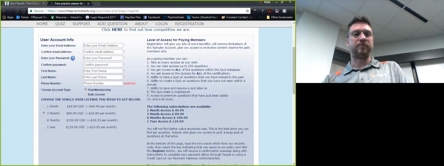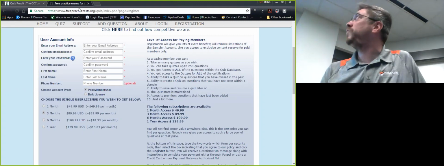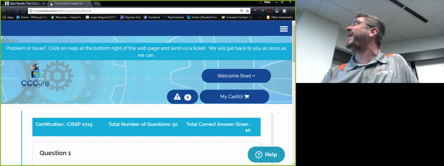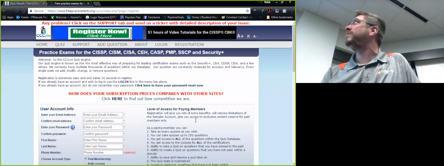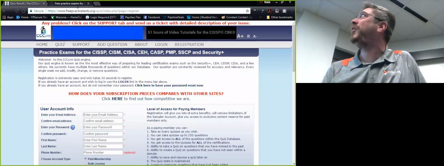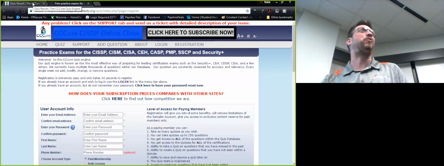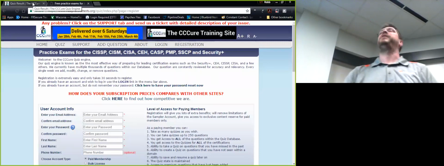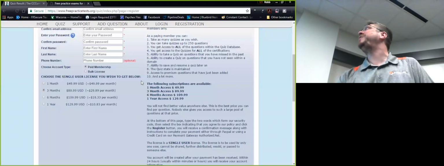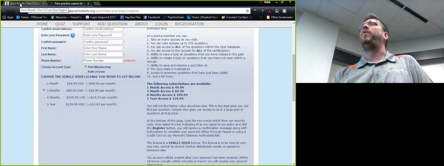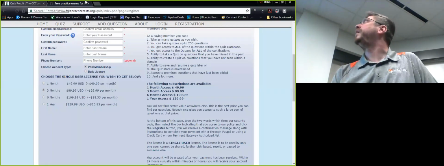So what's up there right now is the test. This is where I signed up. This is the new one. You can see the difference in the layout. This is the older version. I think he's getting away from that freepracticetest.org because it was originally free. Now it costs money, and people are like, but it says free practice test. Oh, so it's not free. No, but it's cheap. It's the same CISSP. You get access to both. It's the same data, just the way it looks is different. I think you get the one in the book.